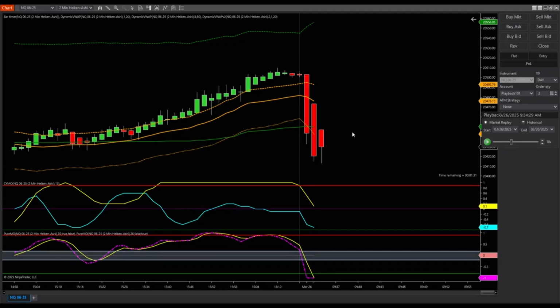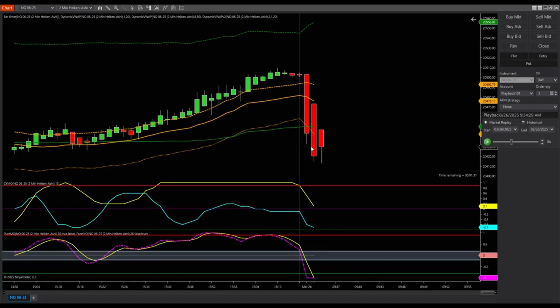Let the market shake out a little bit because in this particular case, the market right out of the gate just tanked right here, okay? You had momentum falling, cycle falling. You had the purple line and the yellow line both just racing all the way down. But look at the bottom of the screen right here, okay? They just hit that bottom threshold. And generally, when that happens, that is telling you that the move is almost exhausted, okay? The moment that this purple line crosses above this yellow line down here, that is it for the move.